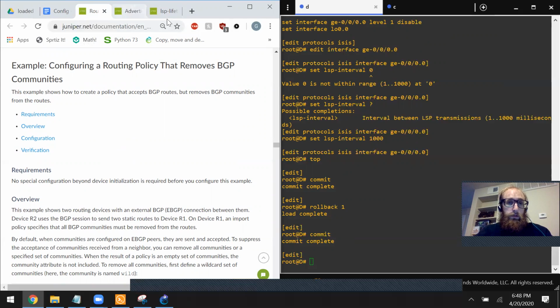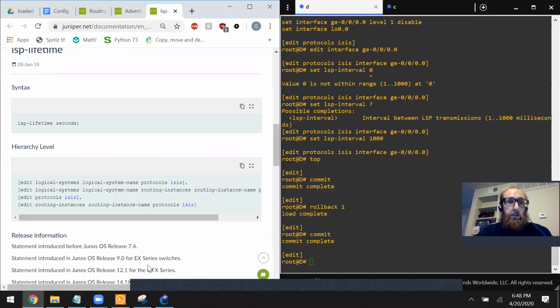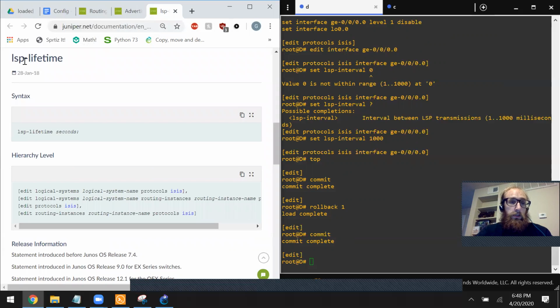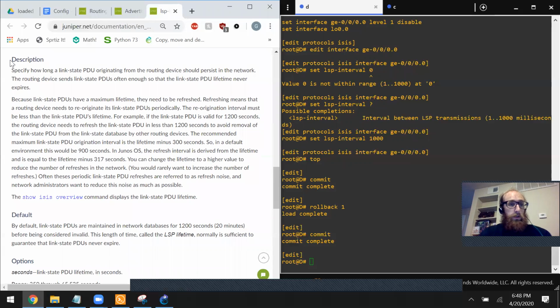The next command to learn is specific to link state PDUs, which is not a label switch path for MPLS. It's the ISIS-specific acronym LSP. The description is: specify how long a link state PDU originating from the routing device should persist in the network.